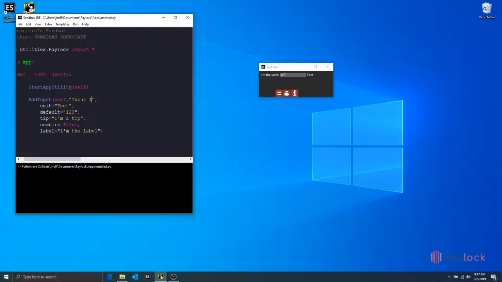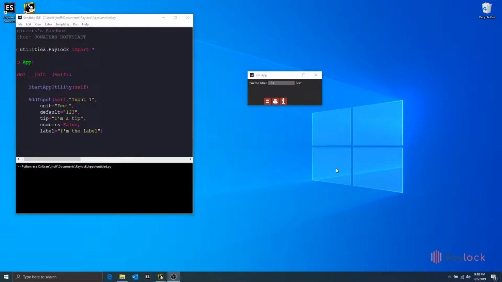But it's also useful if you want to provide a Unicode label for a symbol, maybe the degree symbol, and you don't want to refer to your input as some Unicode characters. You'd rather still refer to it as input 1, but change the label to whatever you want it to be. There's a few others, ID and location, that we'll cover in a later video once we get into some of the dynamic inputs. But for now, that's the basics of the AddInput function.